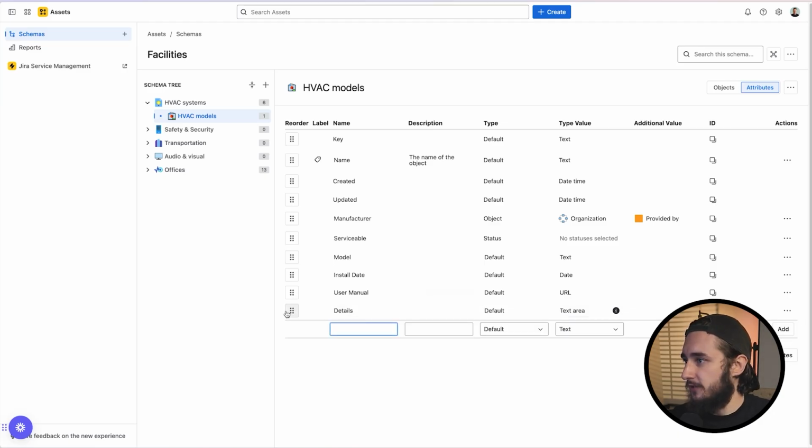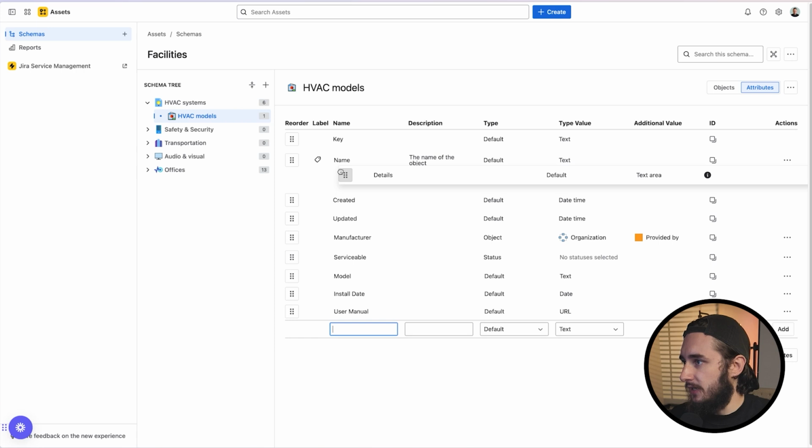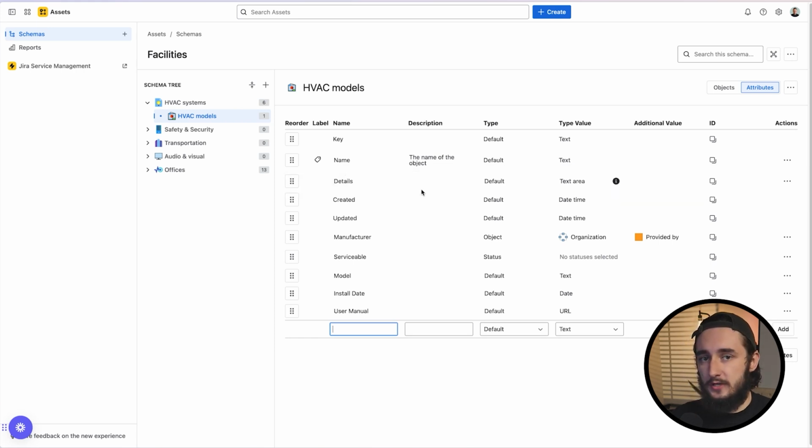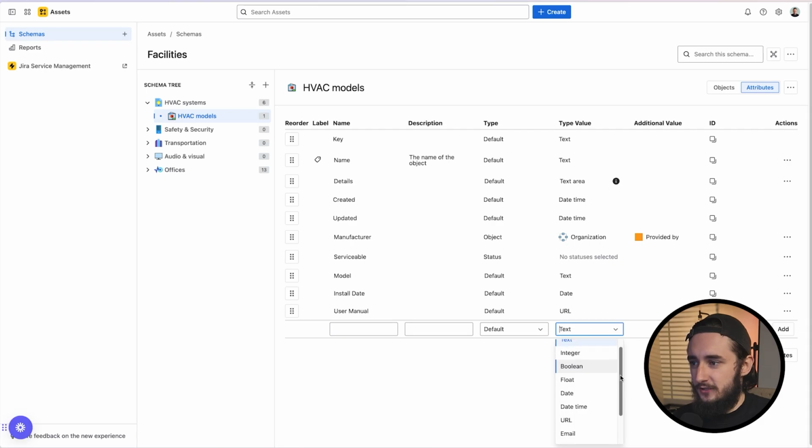That way we have it right underneath something like name, and we have it showing up towards the top of our object. So that's going to be most of our standard fields. Again, a lot of these can be useful depending on what you're doing. Those are the most common ones that I've used before. Text area, URL, date time sometimes, and text are the most common ones that I tend to use. Again, feel free to check the rest of these out if you're interested in using those.